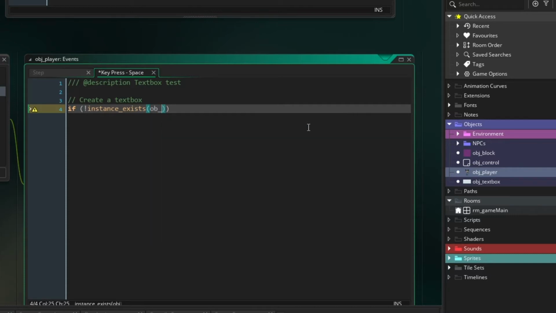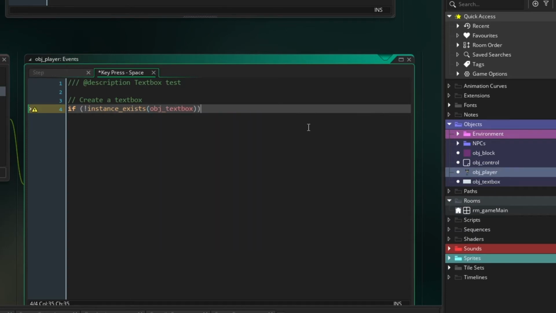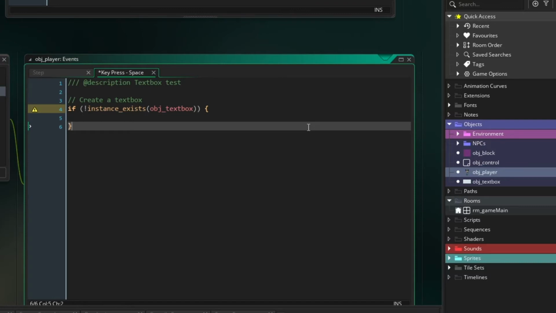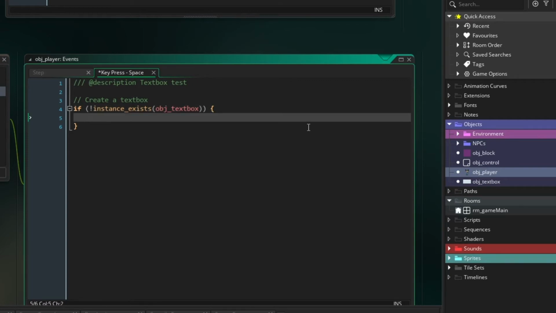So obj_textbox. And I'll create open curly braces and close curly braces. So what this line says is if there is not already an instance of the obj_textbox, then if that's the case, let's do something.